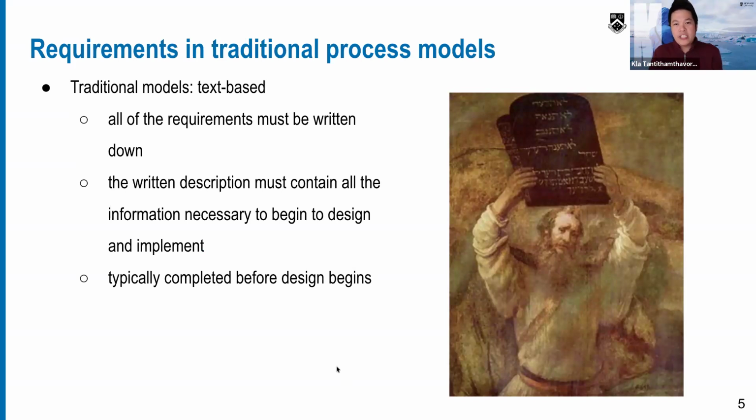Requirements in the traditional process model. Basically, in the past, it was really text-based requirements, and all of the requirements must be written down. The description must be very detailed, down to super specific detail. And typically, it should be completed before the software design phase begins. Think about the waterfall. That's the traditional process.